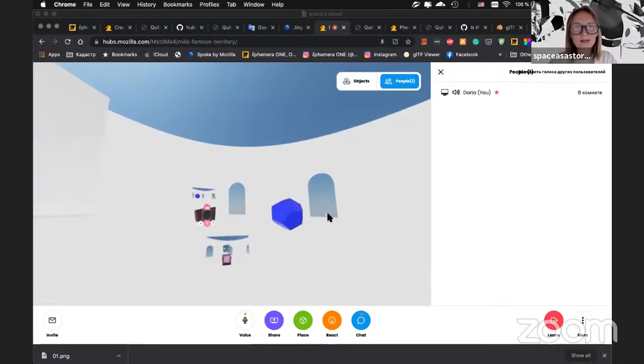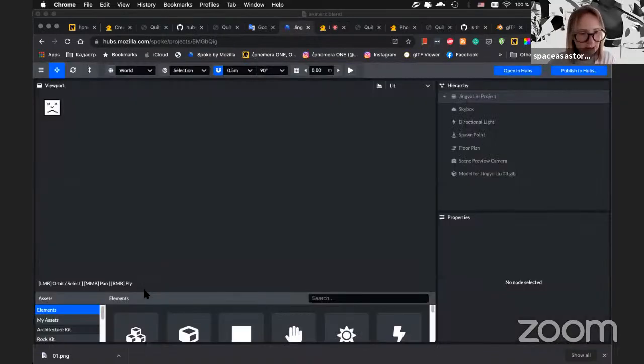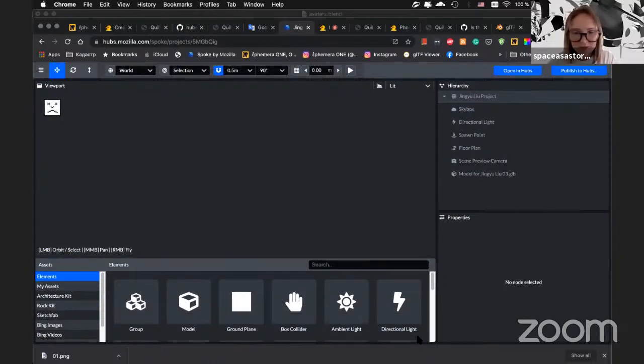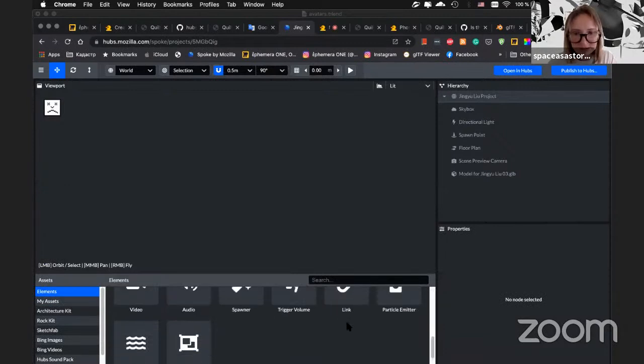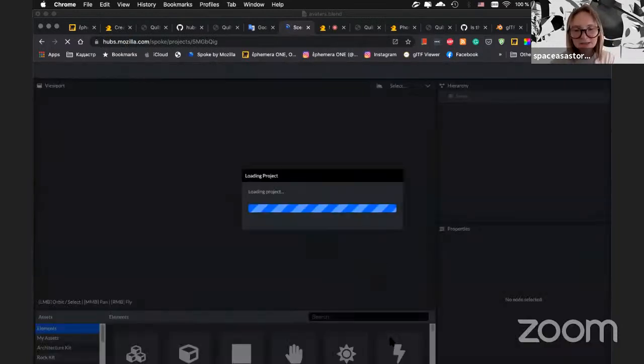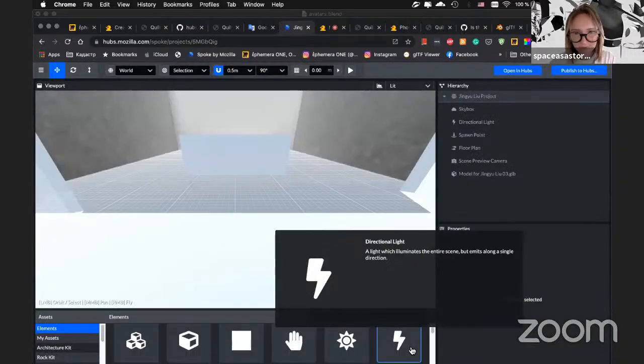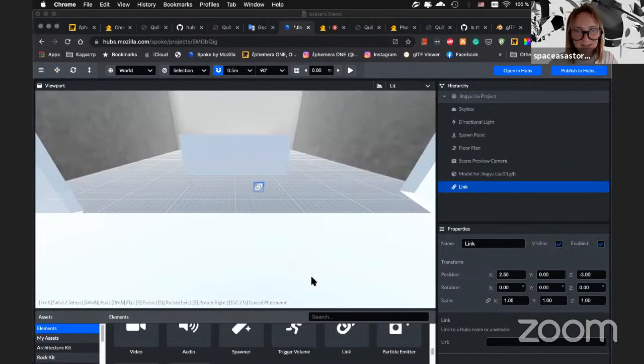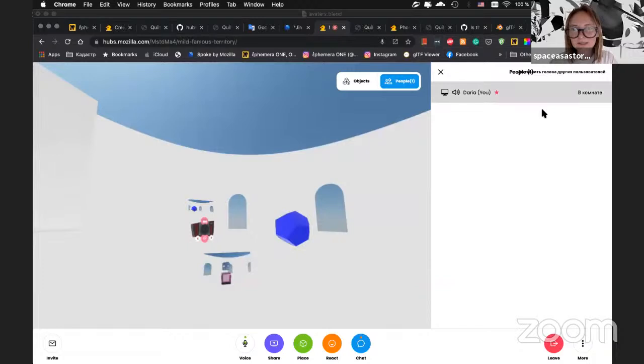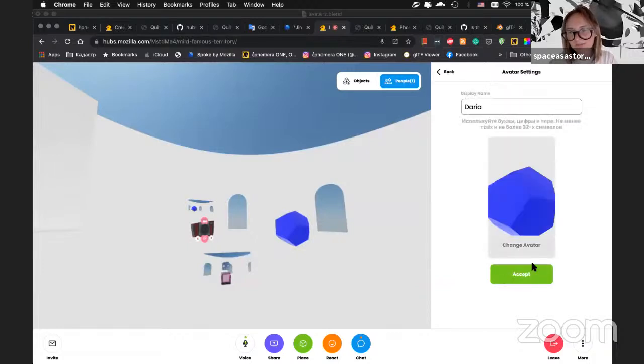Also while in Spoke, we can create an avatar in the scene so that it is always there. To do that, you need to create a link element and put it where you want it to be, like that. To have the link of the avatar is tricky.